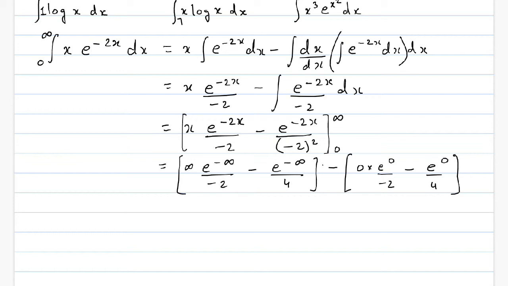Now especially when we have infinity, e raised to infinity will always be an infinite value. Anything raised to infinity, if I say a raised to infinity, is going to be infinity if a is greater than 1. If a is less than 1, then it becomes 0. I'll just give you an example. If a is half, half squared is going to be 1 by 4, cubed is going to be 1 by 8, raised to 4 is going to be 1 by 16, then 1 by 32, and so on.